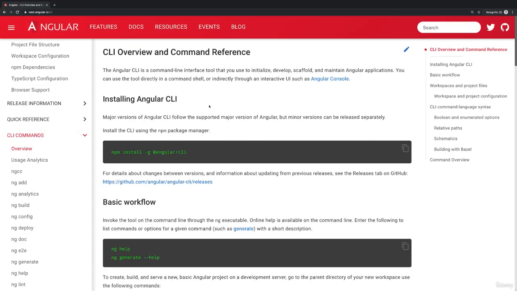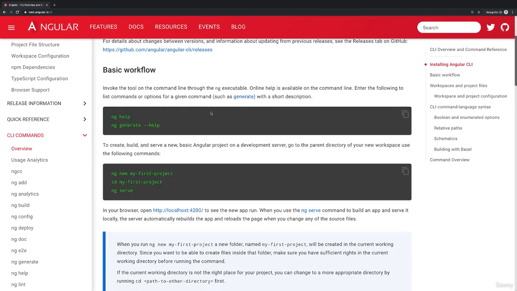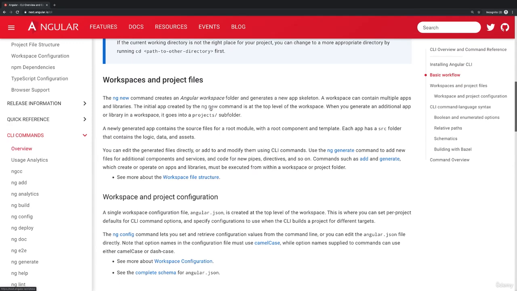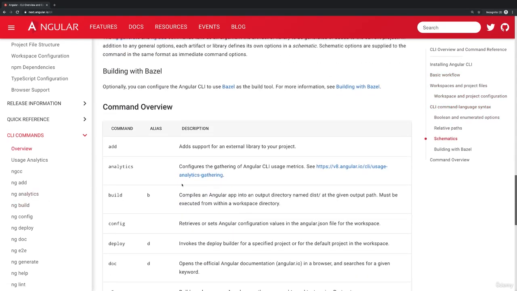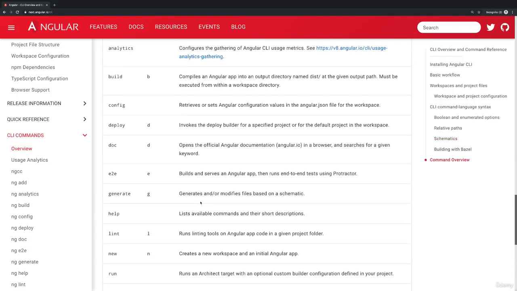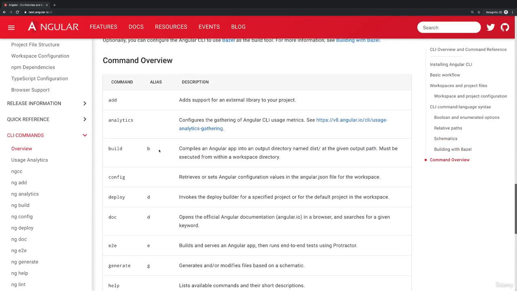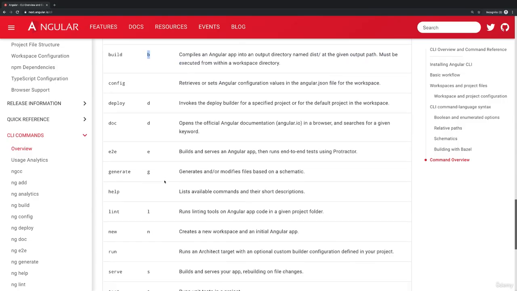In addition, also check out the official documentation, and that is true for all the things I will be showing throughout this module. I will also reference the official docs from time to time. There you find the latest up-to-date information about Angular, the CLI, the different configuration files it uses. And for example, here for the CLI, you find a list of all the commands it supports, the aliases, so the shortcuts you could use.